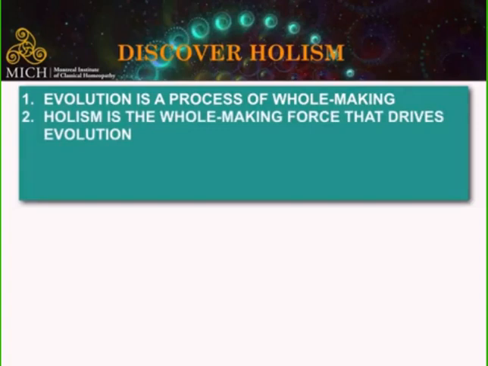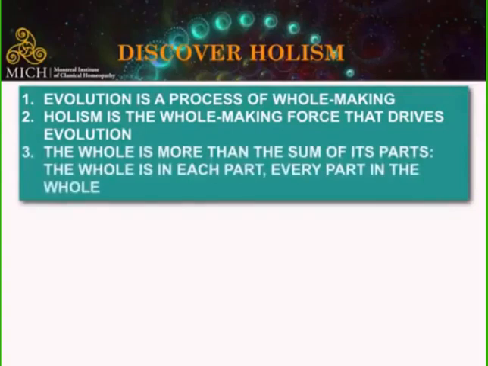So let's take a look at what we've seen so far. We now know that evolution is the process of whole making, and that's the cornerstone of the understanding of holism. Because holism is the whole-making force that drives evolution, that also sustains life, and is really the infrastructure of complex organisms. And that the whole is more than the sum of its parts. Any whole that we take in nature has its own essence. And in complex wholes, we see that the whole is in each part, as we saw in the plant, but also every part is in the whole.